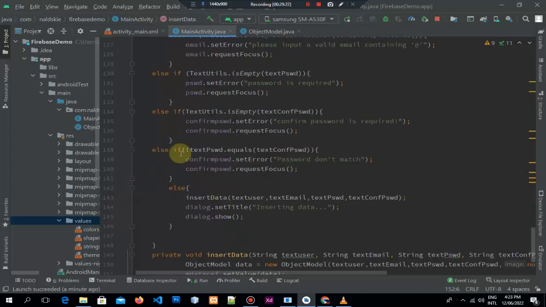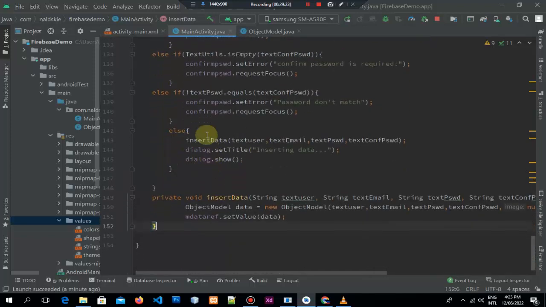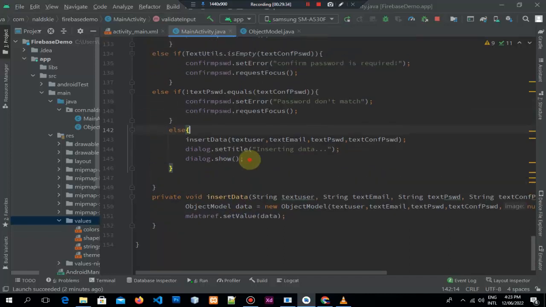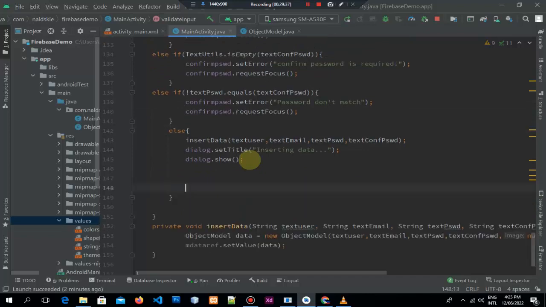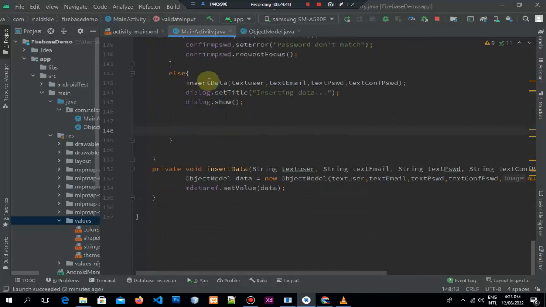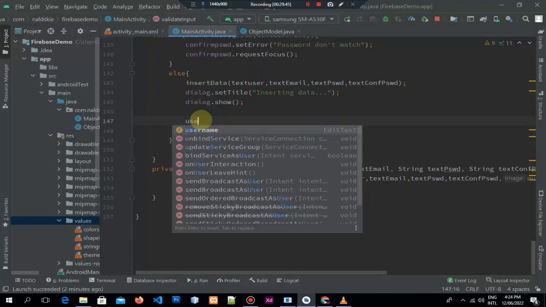So the thing I forgot is to clear the fields when we are inserting the data. After we insert the data, if it is successful, we can set all of the edit text fields back to empty.